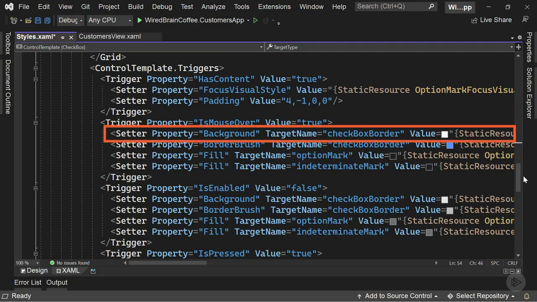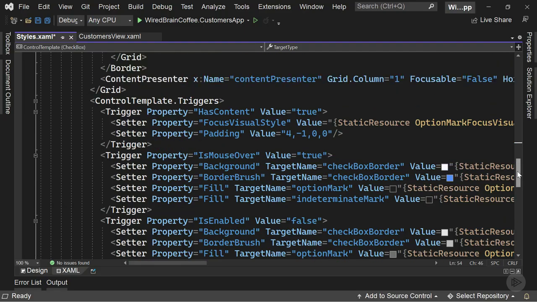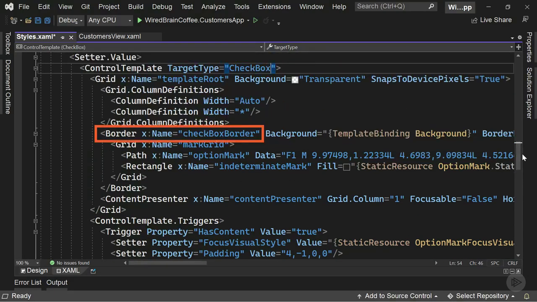So this setter changes the Background property of the target element CheckBoxBorder. When you scroll up, you can see that in the control template, this border element here has the name CheckBoxBorder. So this border element is changed by the setter in the IsMouseOver trigger that gets active when the mouse is over the checkbox.